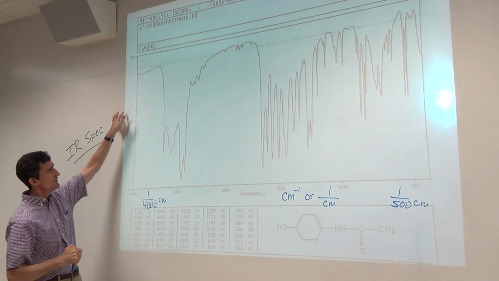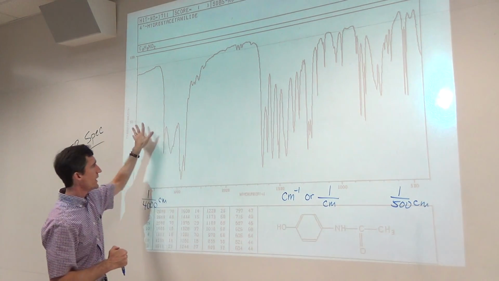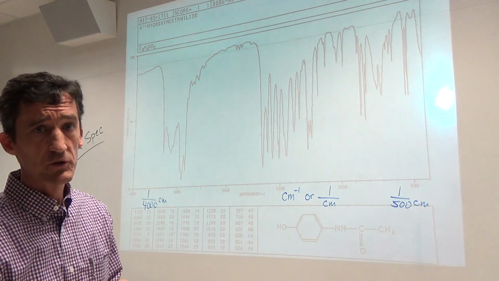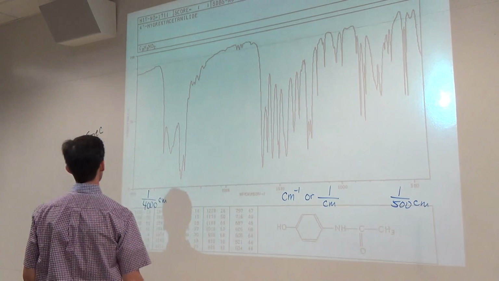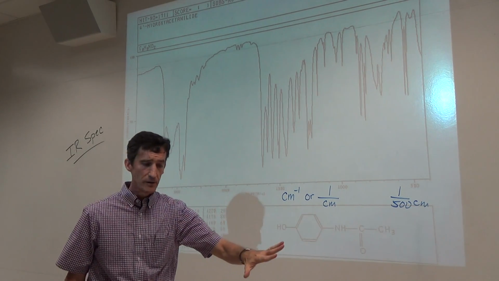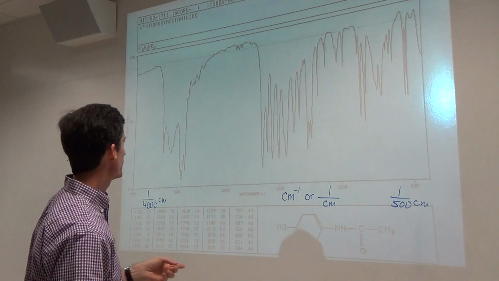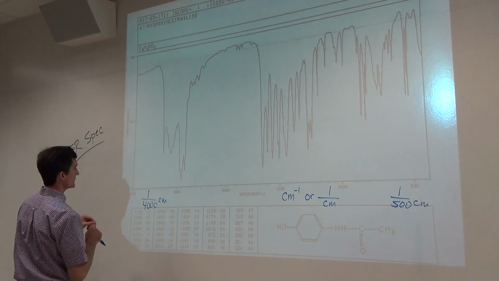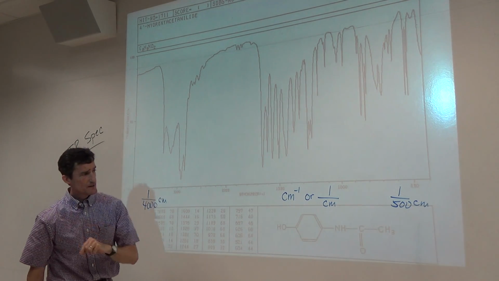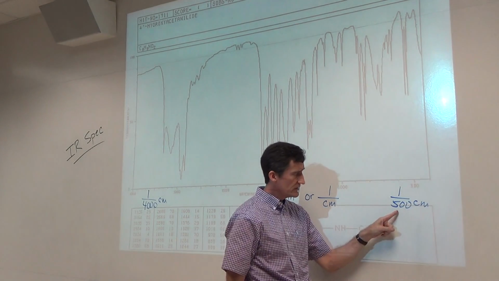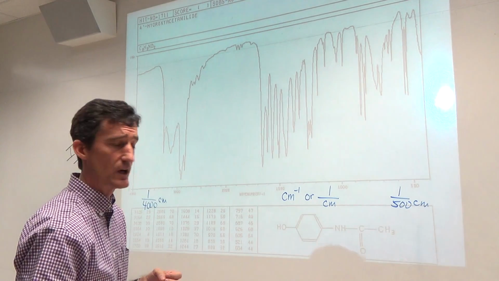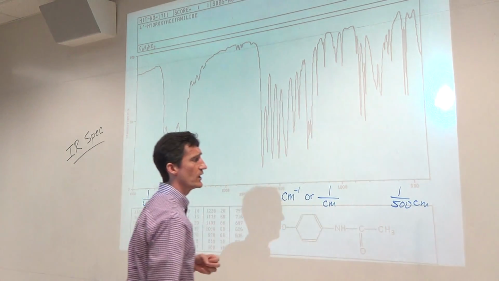The y-axis here, and you see lots of peaks coming down. Your y-axis is essentially what I call absorbance, where some portion of the molecule is absorbing the IR. Now, it's officially listed as transmittance, because the more you absorb, the less you transmit, and vice versa. But again, for us, this is absorbance. To do an IR, essentially we're scanning the IR range, because in a minute we'll look at the IR range, and the IR range is on the order of about a couple of microns up to 20 microns. Again, you can convert this into microns.